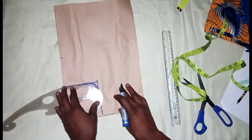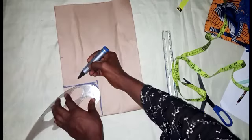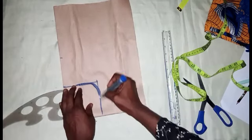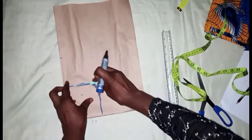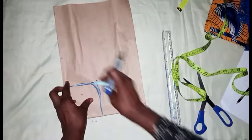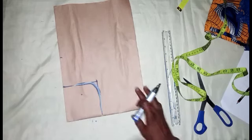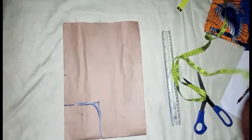Okay, you can actually use your French curve, but I want it more rounded than what the French curve would give me. So let me just connect it that way. The neckline is not just what I want, so I'll follow this one that I used chalk to mark, so it will be round. So that is it. Now to this part, I said the sleeve will be extended.